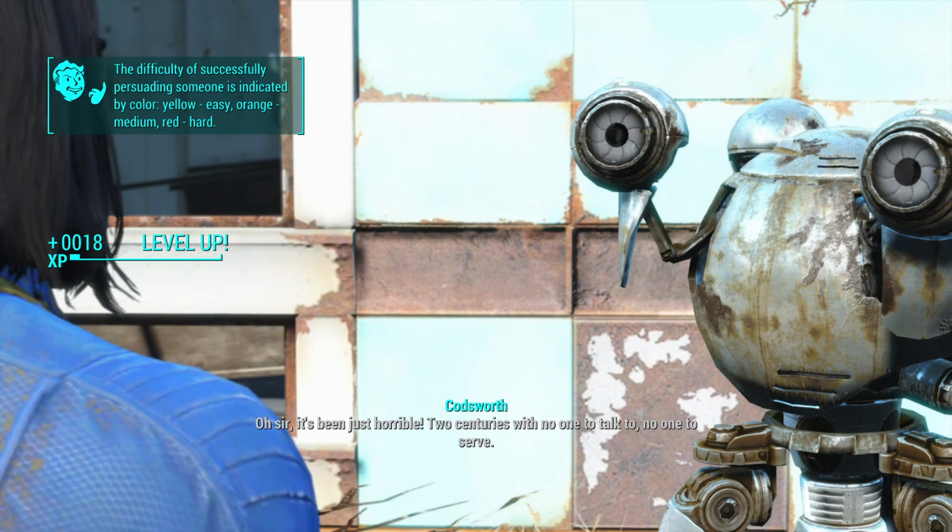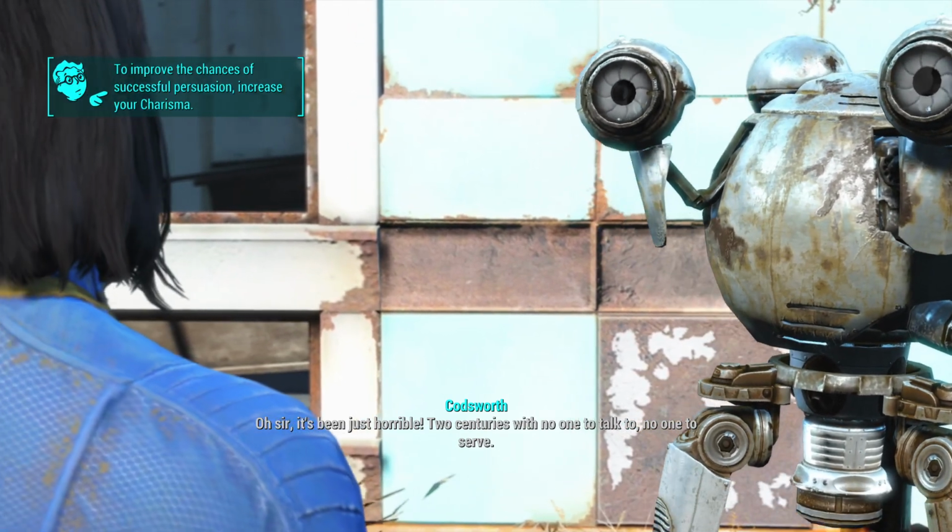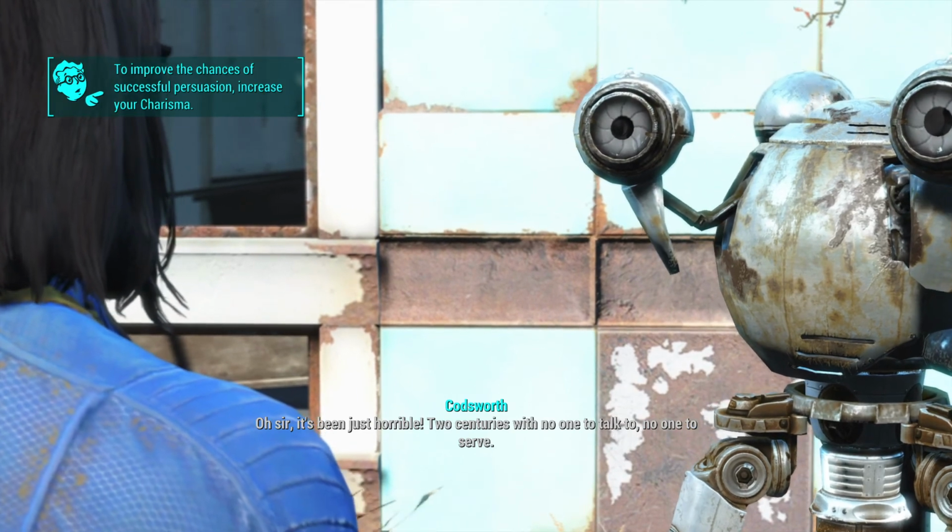Sir, and that's all we had to do was pass that charisma check to get the little XP bonus we needed to get to level 2.